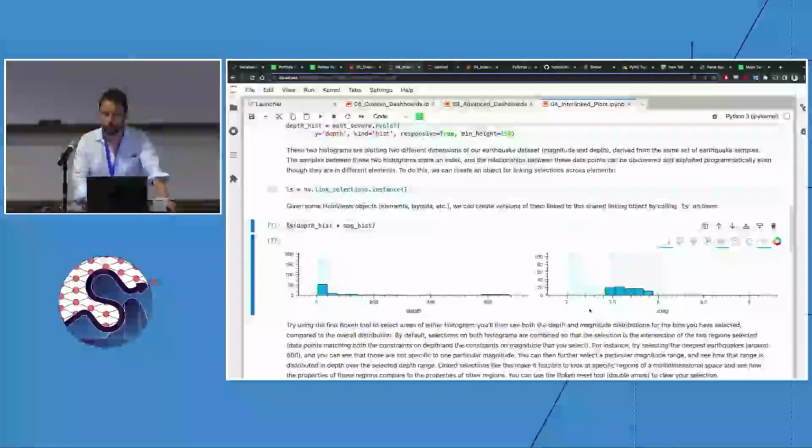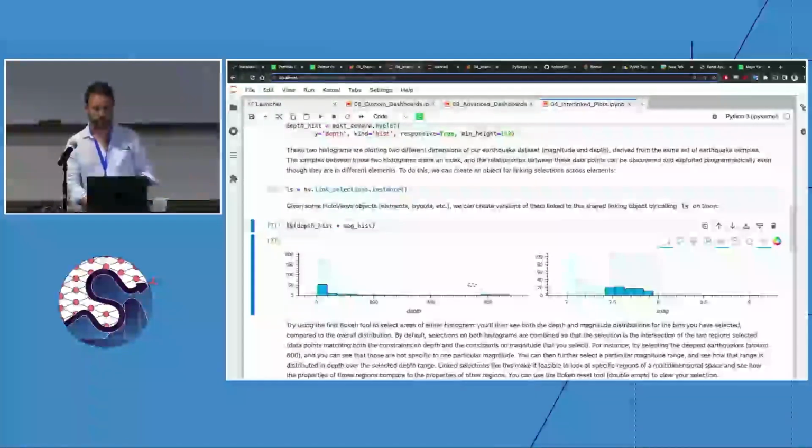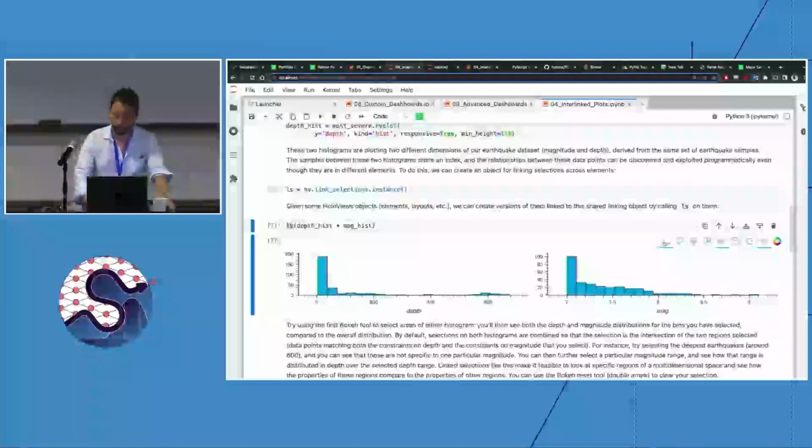This is really a superpower to dig into really complex data sets with 30 columns, and you're trying to figure out what are the relationships in this data? How does magnitude affect depth, or deeper earthquakes? So I can reset here. So I'll explain a little bit about what these selections do. So let me select here. I'm going to select deeper depths.